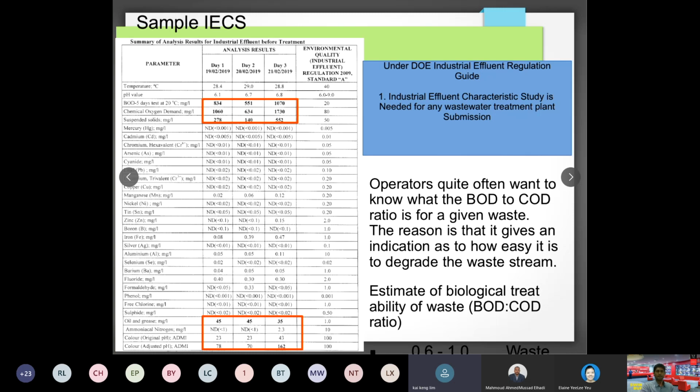So if you are being shut down by DOE, the time that you need to send them a proposal is a matter of 2 to 3 days to give them a solid proposal, and we need to accompany our customer or this factory to go to DOE and give them a proposal and the solution to solve their wastewater in a committed period of time. So a lot of time it is very challenging.